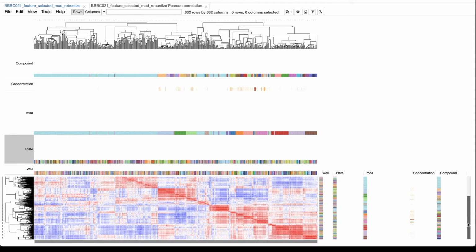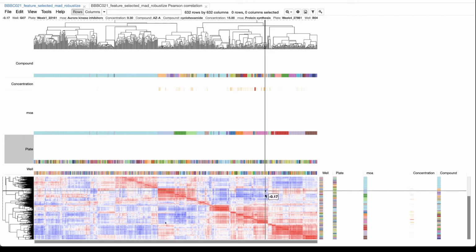In terms of then linking mechanisms of action, you can see, hopefully, that these blocks are pretty monocolored. We typically have a strong block of color as opposed to the colors being all mixed together the way they currently are for plates and wells. Now that's really exciting news, because that says that more so than plate or well position, what's really driving how similar wells are to one another is their drug mechanism of action class. So that's where adding color here can be really helpful in terms of making a biological conclusion.